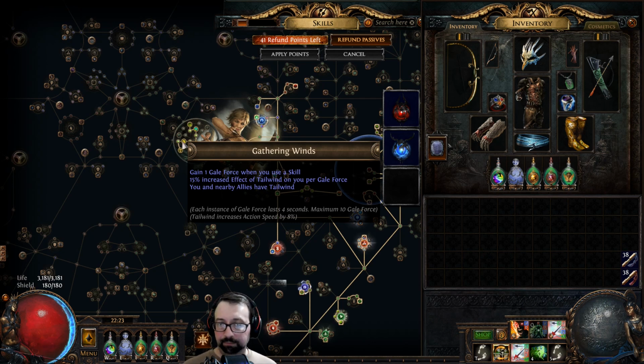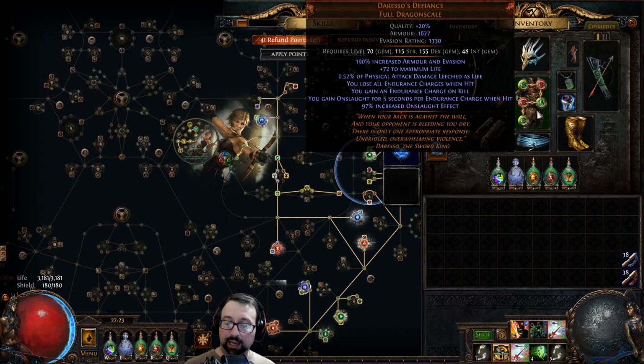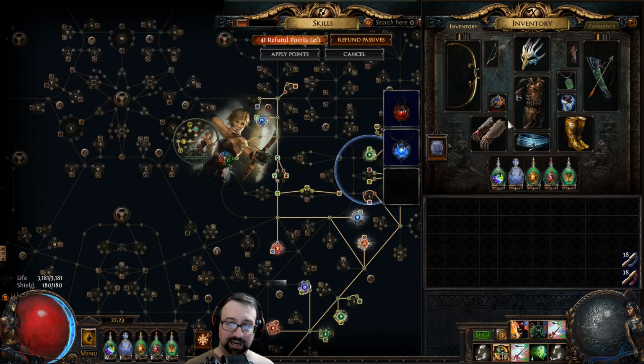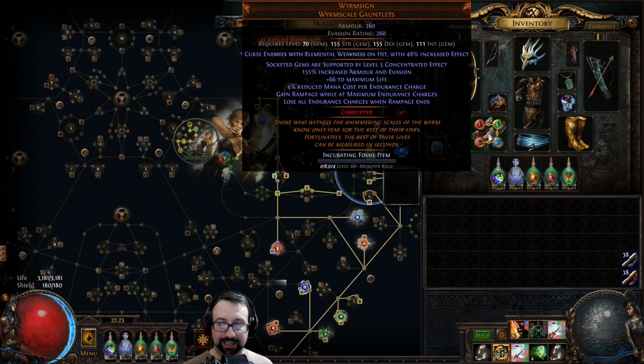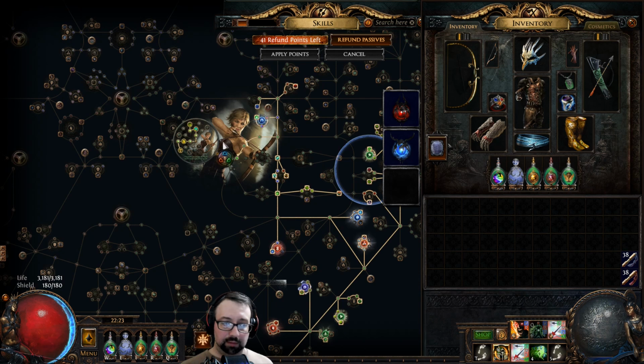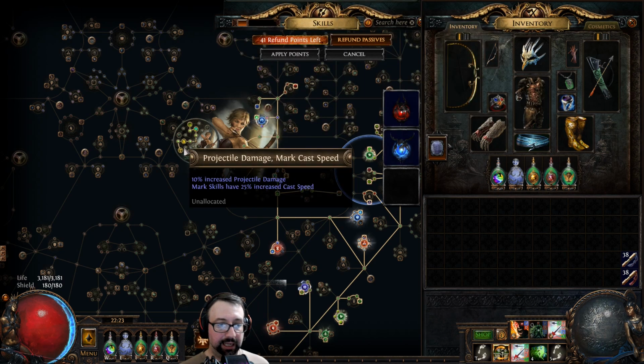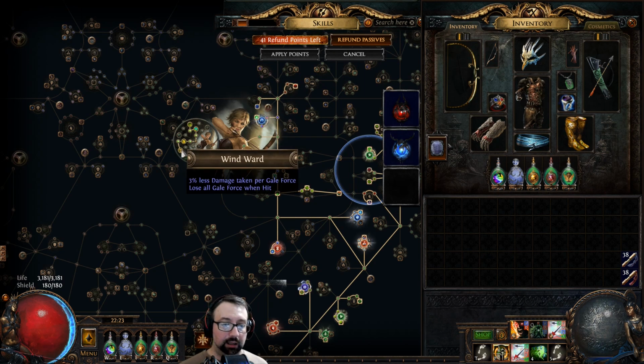But here's the thing. Again, in the spirit of the dynamic and tactical gameplay of this type of style, especially with how I got the endurance charges and the rampage working, it's all working in favor of moving through the map quickly, killing everything quickly, never a dull moment, always attacking. And when you have a lot of Soul Eater buffs from the Soulthirst, which is obviously playing into that, you attack God knows how many times a second. And guess what? Every single attack gives you a Gale Force.